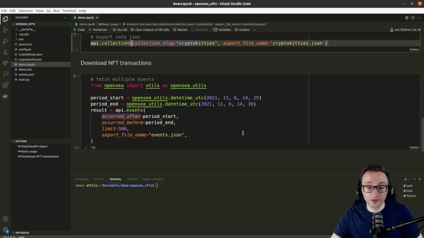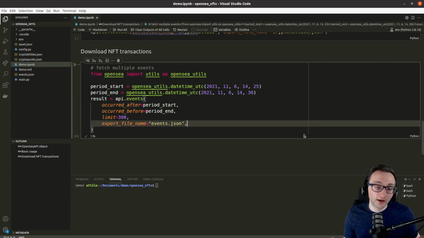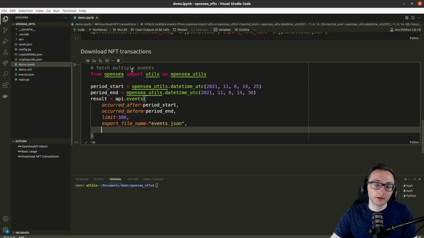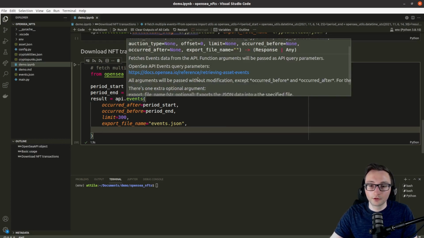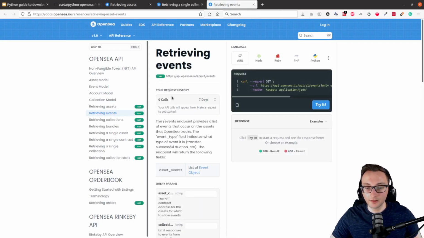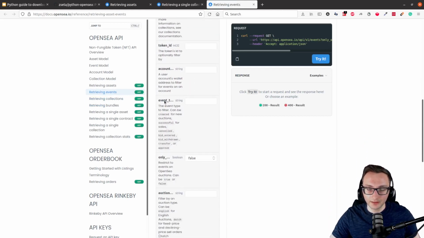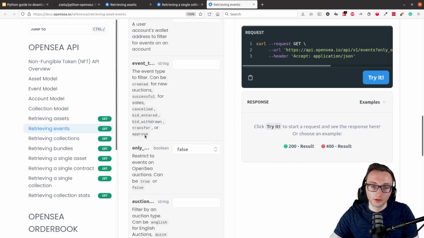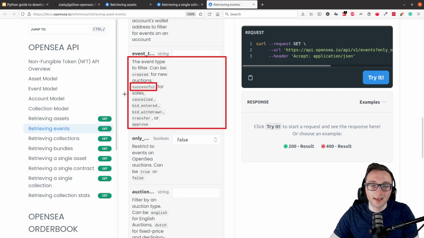But regarding transactions, one important parameter that, at least I found it important in my work, is the event type parameter. So if I want to define one more parameter here, let's go to the events documentation, which we can go from here. If you go to the OpenSea API events documentation, you might not be able to see it because everything is squeezed, but this is the event type parameter, and this can be successful, cancelled, bid entered, etc. Basically, if you want to get sale transactions, so when someone actually bought an NFT from someone else, you need the successful event type.